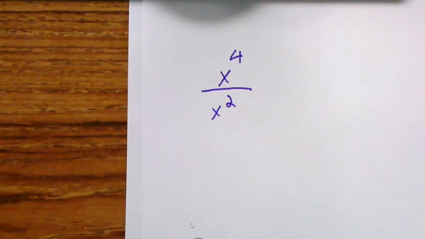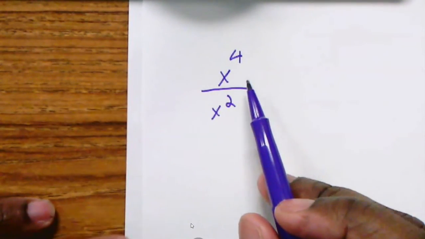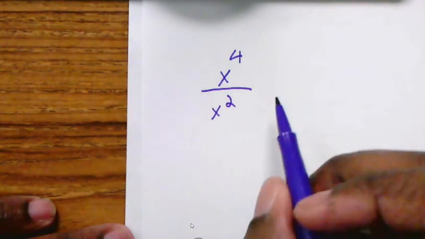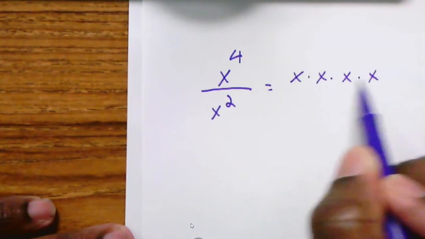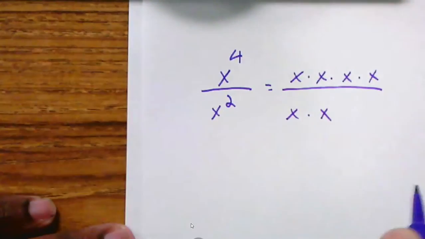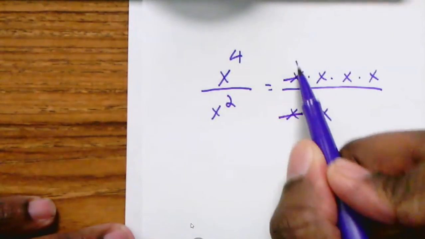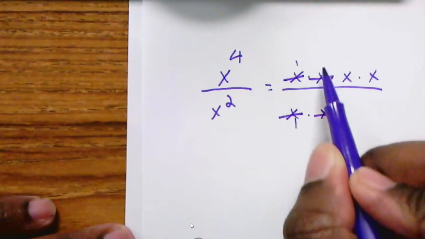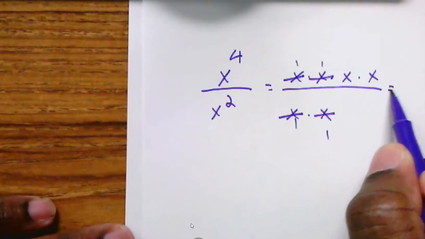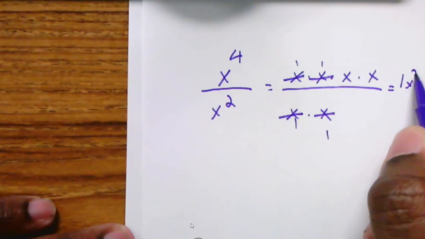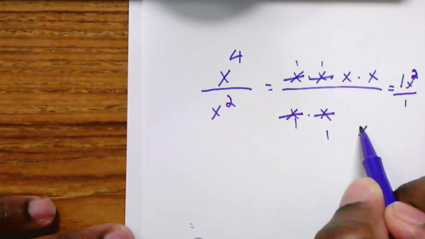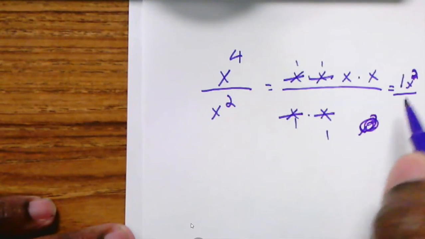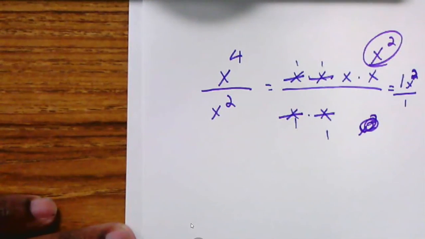Another exponent rule is this. If I gave you x to the fourth power divided by x to the second power, the long way of doing it would be x times x 4 times in the numerator, and then x times x twice in the denominator. If you actually did it this way, these x's cancel to be 1's, and this pair of x's cancel to be 1's. So in my numerator, I just have 1 x to the second, and in the denominator, I only have 1. So our answer there is x to the second power. That'd be the answer for that problem.